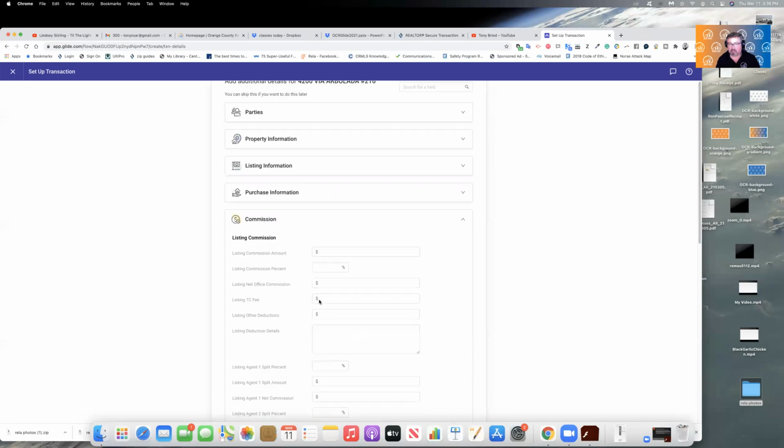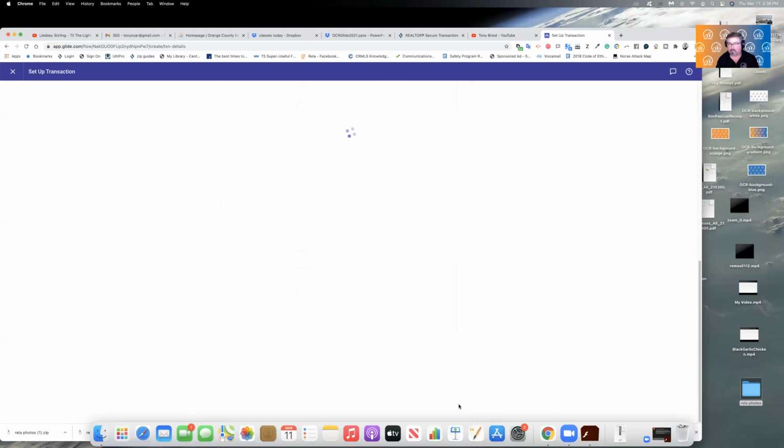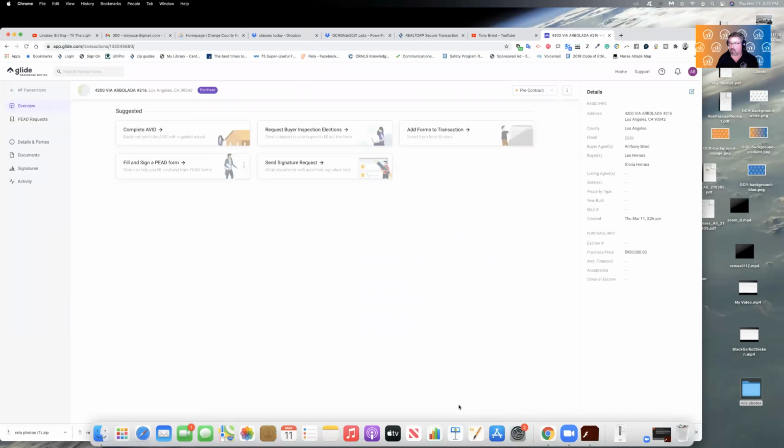Now from here, I click on continue. And now we've officially created the transaction in zipForms or in Glide. Now this process is going to tend to go a little bit faster, but today we're going a little bit slower just to show you all your options and what your workflow is going to be like.